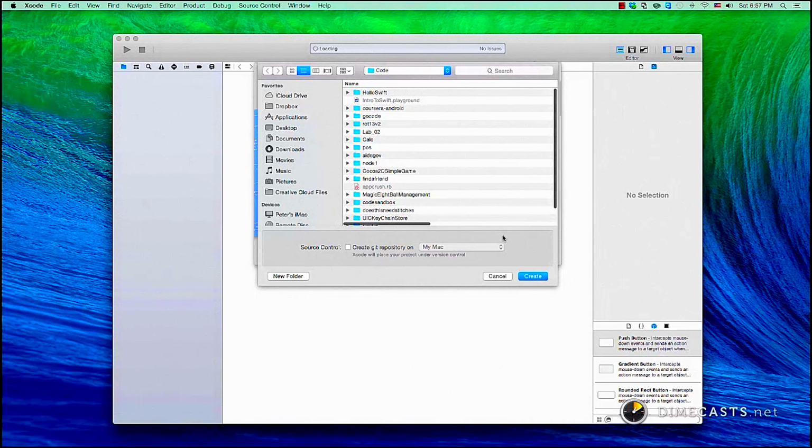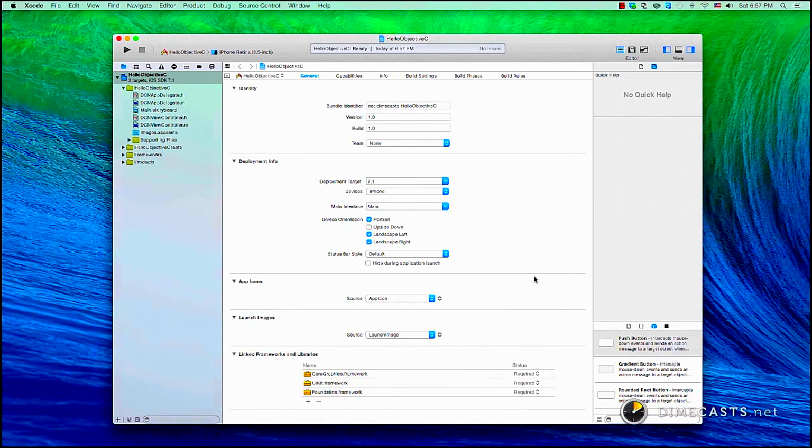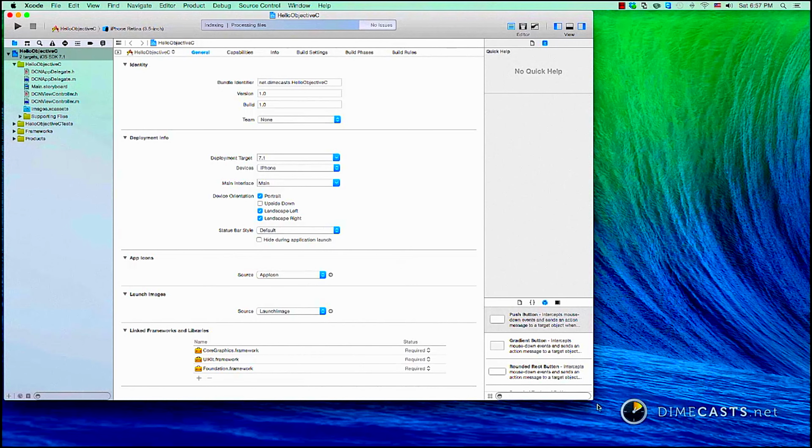Choose a location to store your project. I'm going to leave it at my default code location. Next, you can opt whether or not to let Xcode manage your source control. I typically do that for myself from the command line, so I'm going to leave this box empty and click Create.